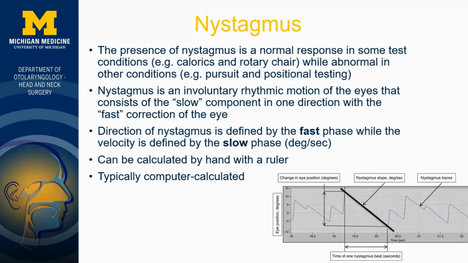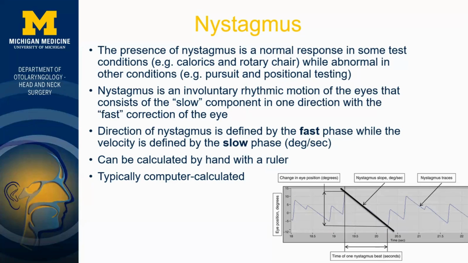When we were initially naming nystagmus, this was before tracings. This is when we were just looking at the patient. We started naming nystagmus by the fast phase. So that is the beat, the way that it's beating. So you would call it a right beating nystagmus or a left beating nystagmus. But when we talk about speed, or if we gave it a number, the velocity is defined by the slow phase. So we measure the drift of the eye away from the target in degrees per second, and then we name it by the beat back.